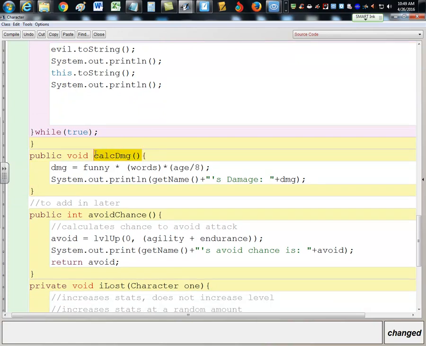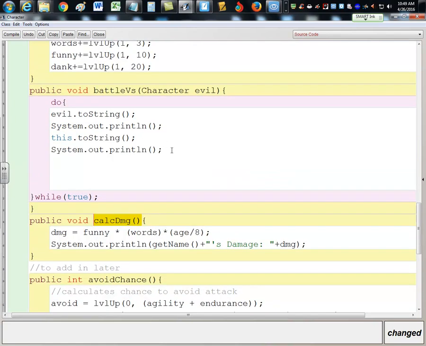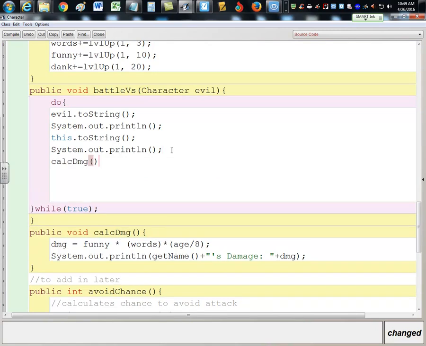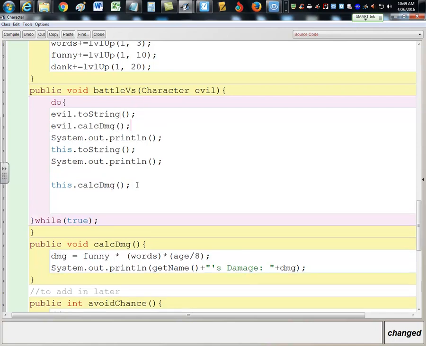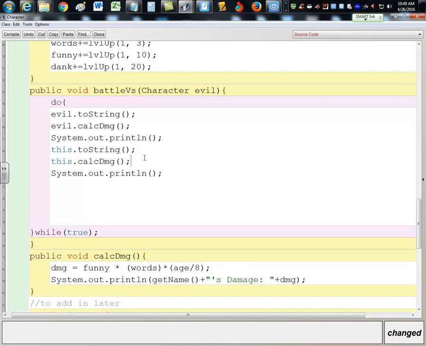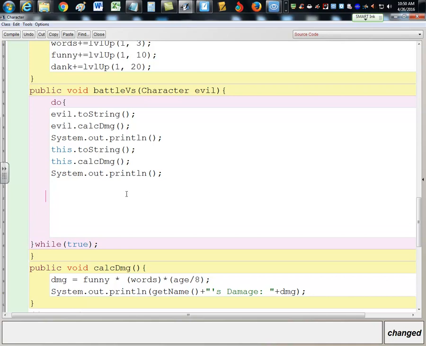So I'm going to calculate damage for both characters. This dot and evil dot. And what I want to do is I want to put this after the toString method. And then let's make it so that, I don't know.